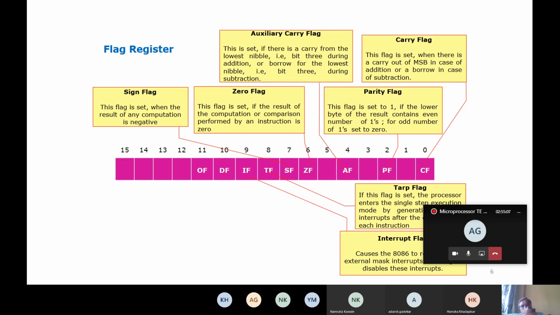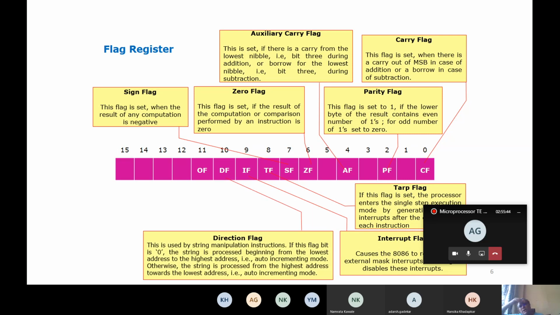If you remember, there are two hardware interrupt pins, INTR and NMI. At the beginning of this session, I just touched on that topic. NMI cannot be masked because its name itself is non-maskable interrupt. So the IF flag, the interrupt flag, doesn't have any effect on the NMI pin. This is a very important thing that you should remember. The IF flag can have effect only on the INTR pin. IF equal to 1, INTR is enabled. IF equal to 0, INTR is disabled. It is as simple as that.